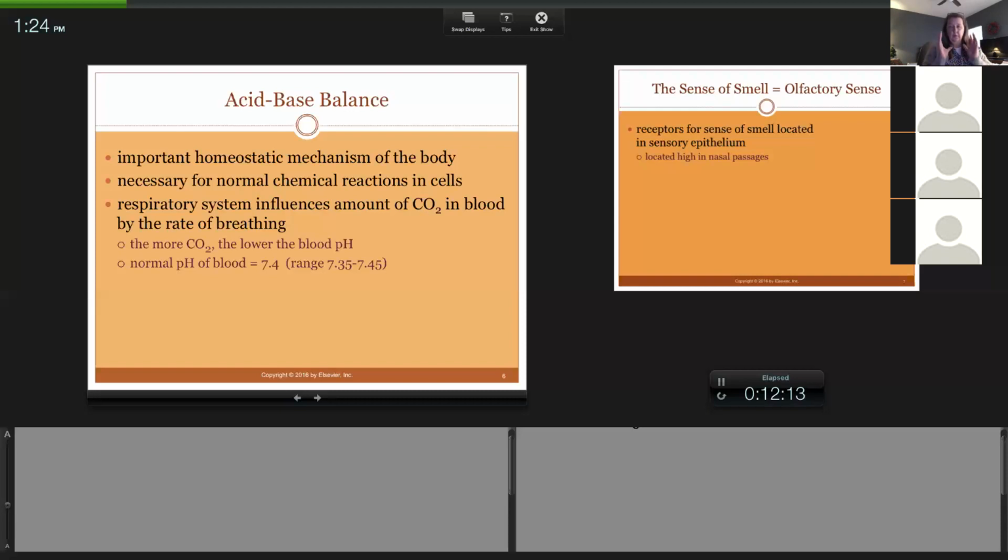Okay. So a very important thing to understand is that when an animal exhales, they get rid of CO2. So it only makes sense that if I have too much CO2 in the body, I've got to breathe more. I've got to get rid of it. And so if there is an internal acid-base balance problem, sometimes the body will recruit the respiratory system to help fix it. Now, it might not be a respiratory issue, but the body's like, hey, if you breathe more, you could help fix my pH. So there is a relationship between acid-base balance, pH, and carbon dioxide.